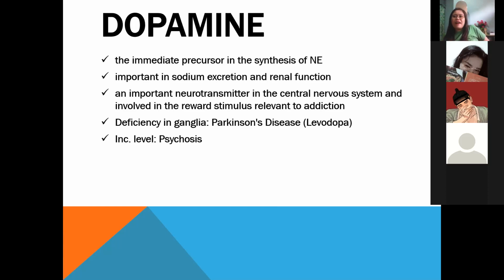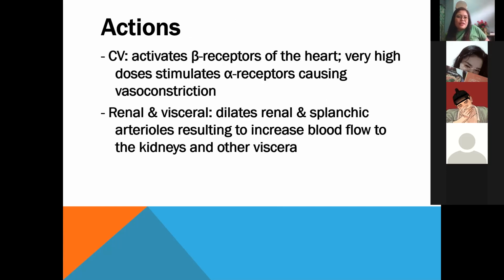But however, pag daghan pud kay kag dopamine sa imuhang brain, it will lead to psychosis. So makabuang sad ang daghan kaayo na dopamine. That is why I told you a while ago nga you have to maintain this at a normal level. Okay? So what are the actions of dopamine sa cardiovascular? CV is cardiovascular system. It can activate the beta receptors of the heart. So dili lang siya purely on the dopamine receptor, it can also bind to beta receptors activating the heart, and at very high doses it can also activate the alpha receptor causing vasoconstriction.